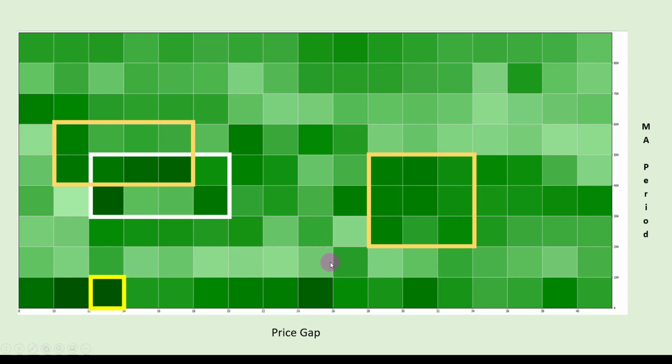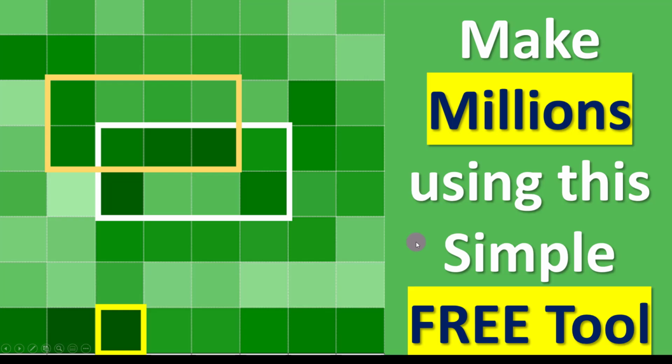But it also illustrates that if you go for the best result all the time, you could be surrounding yourself with light green blocks like there and there, and it might not be in your best interest to just go for the best result. Rather go for the ones that give you a chance of success if you go for the center of those blocks. Now I hope you found this video interesting, and I hope this gives you a method to find the most robust settings for your robot.